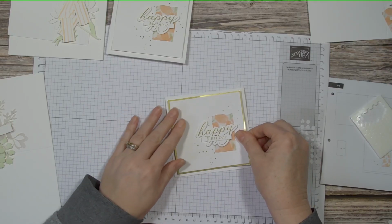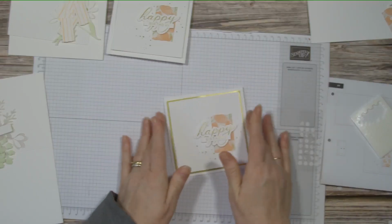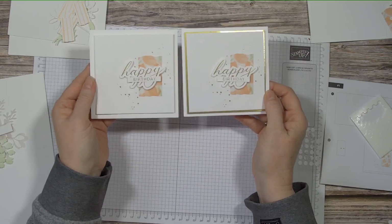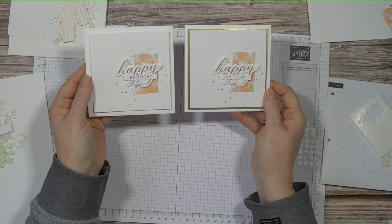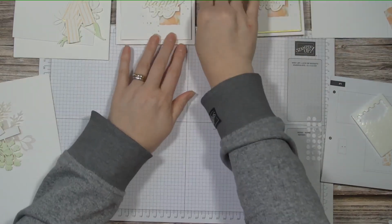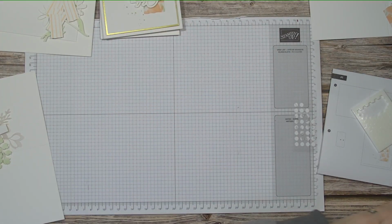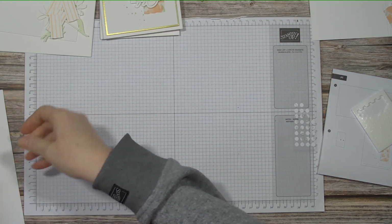Try and get this one straight. So that's the stepped up version. It's only ever so slightly stepped up, but you can see it just adds something else. It just gives it a bit more of a lift, right? So that's those two. Make sure I've got my little grid in the shot.